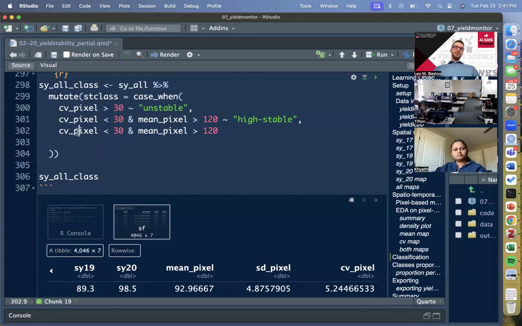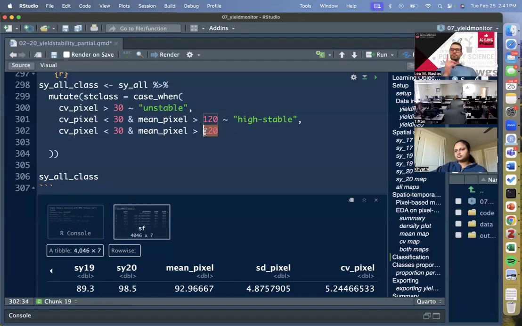So it's still CV pixel less than 30 and mean pixel, or actually, Marco, maybe I heard wrong or maybe I typed wrong, one of the two. But really less, right? Yeah, so mean pixel less than 120 and mean pixel higher than 80. Perfect. And this would be our medium stable.